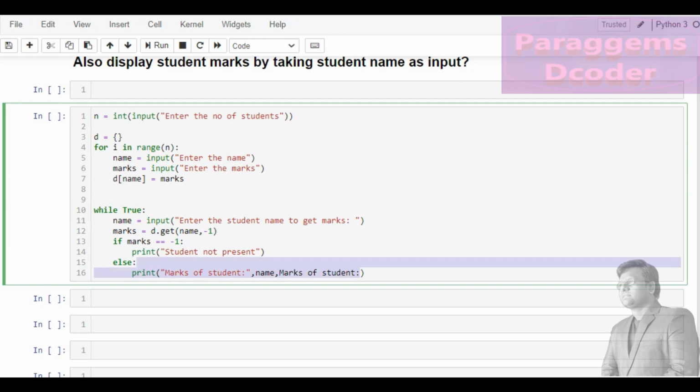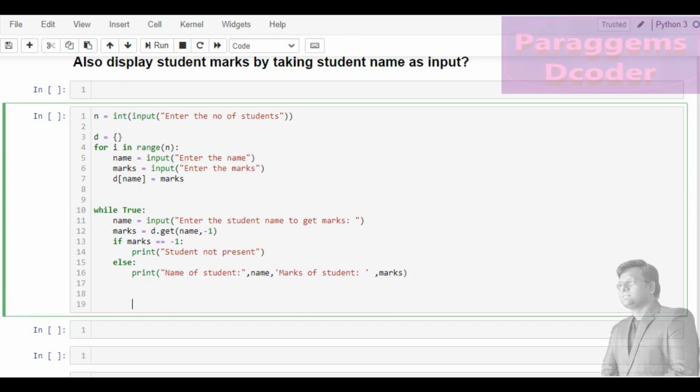And we will give here comma marks. See, in this way, if the record is present, we will get the name and marks. So this will be our smaller program.